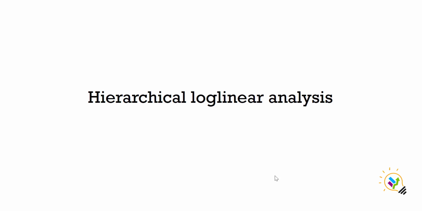When we have two categorical variables and we want to know the relationship between them, we can do a cross table and a chi-square test to know whether there is a significant relationship between these two categorical variables or not. But when you have higher order interactions, like three categorical variables, and you want to know whether the interaction of these three categorical variables is significant or not, then we must do this hierarchical log linear analysis. We'll take one example and discuss this hierarchical log linear analysis in a simple and easy way.